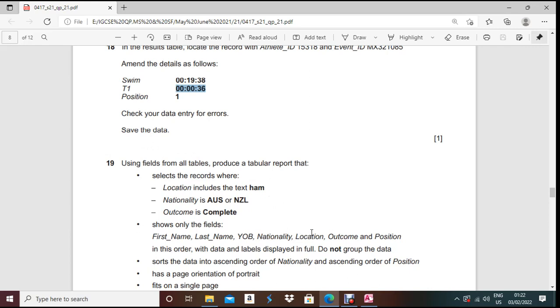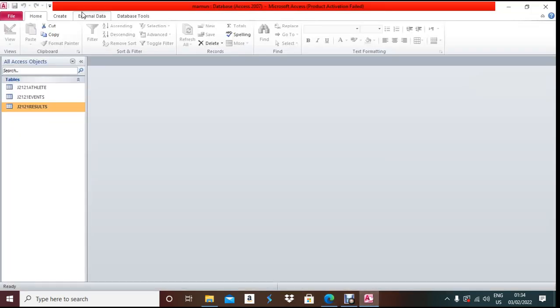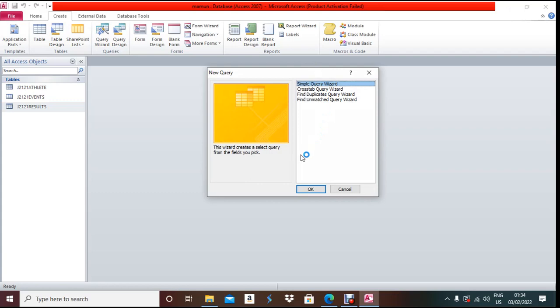So first you need to make a query, and we start from the line where it is written show only the fields. So first we need to create a query wizard.